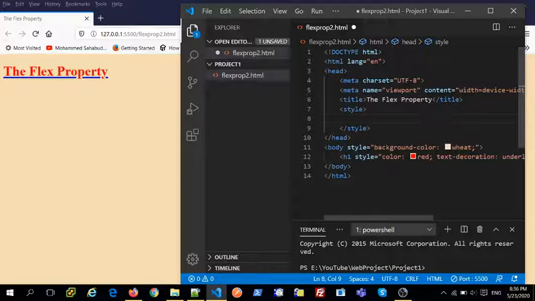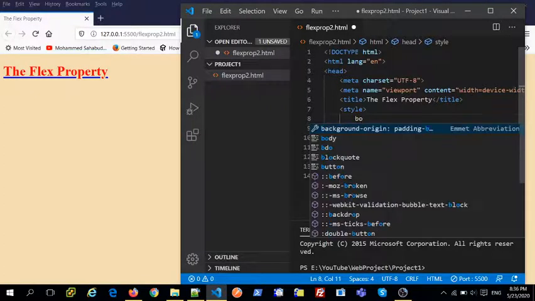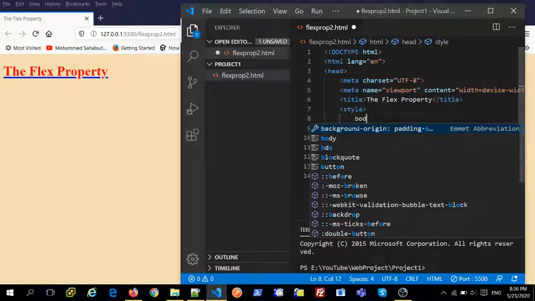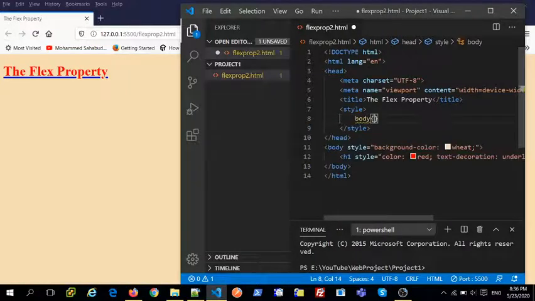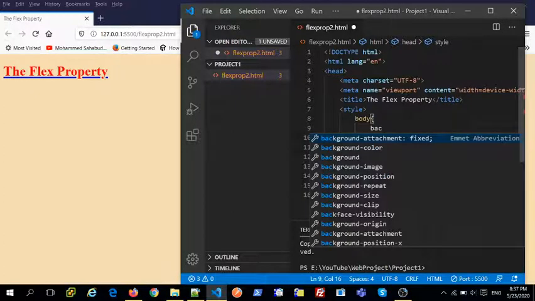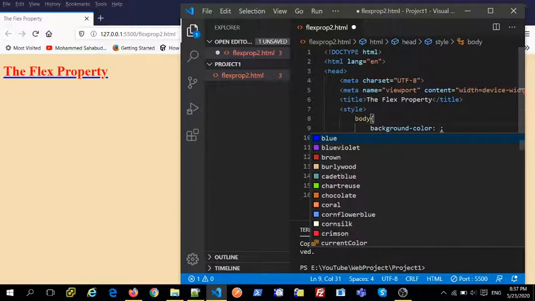How can you change it? We have to write the tag to which we would like to make the effect. So here the body, then curly braces, and within the curly braces we write background color. I am going to set it as aqua.